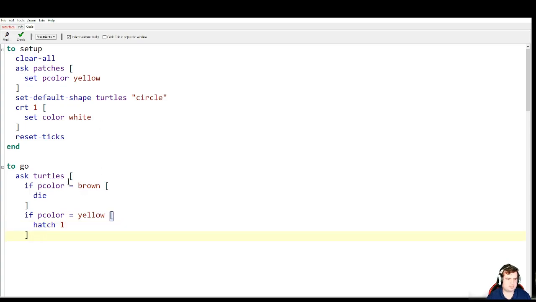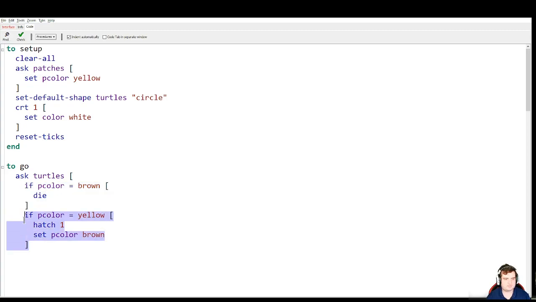And we can do these as exclusives or as their own separate if statements. You could also make this an if-else statement, but you would be writing a little bit extra that we don't necessarily need. It is important because we also need to set P color brown. The if it's on P color brown comes before the if it's on yellow.